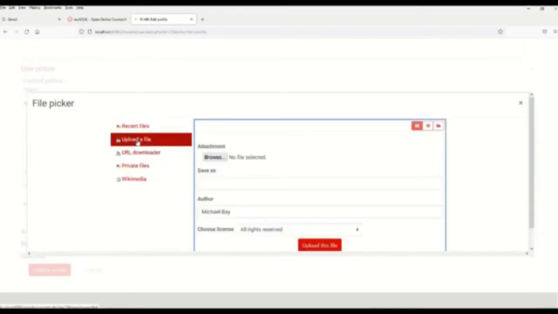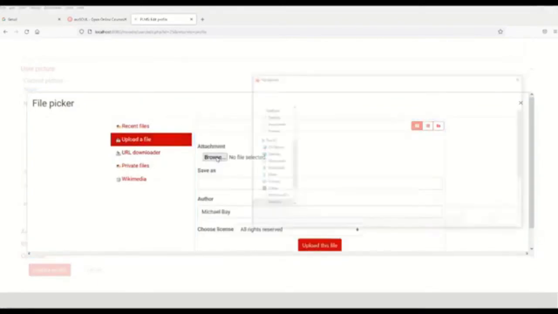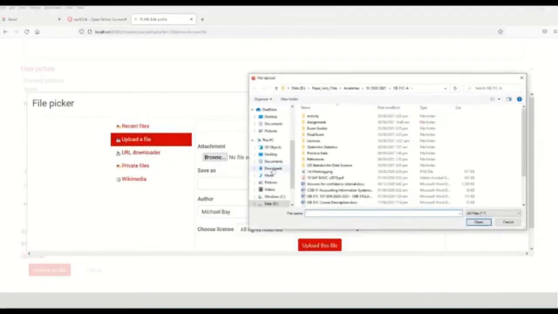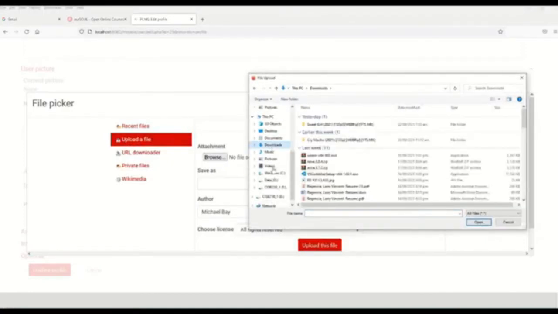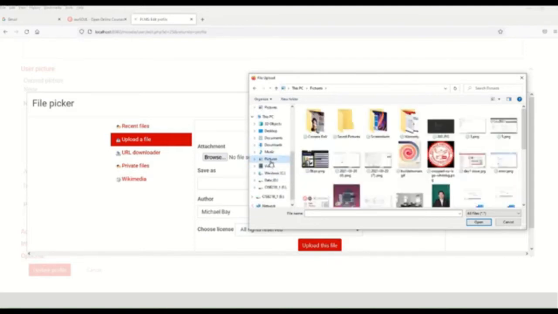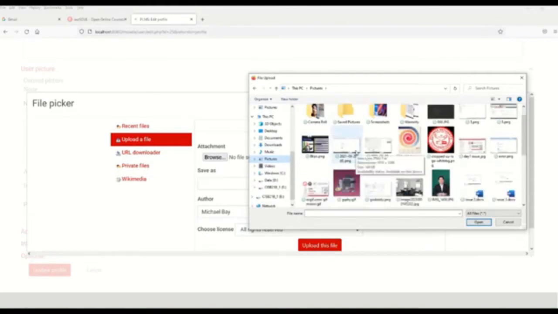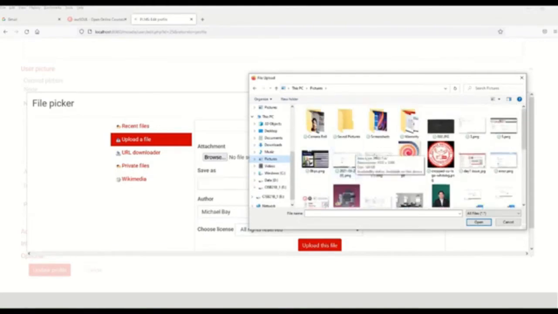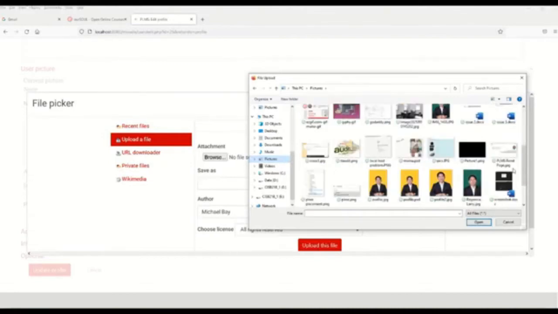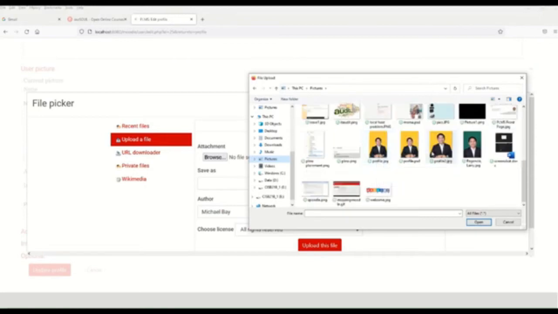Let's click on upload file, browse. I'm not sure I have a good picture right now, but let me see if I have something here. So let's just utilize probably my personal picture, that will do.